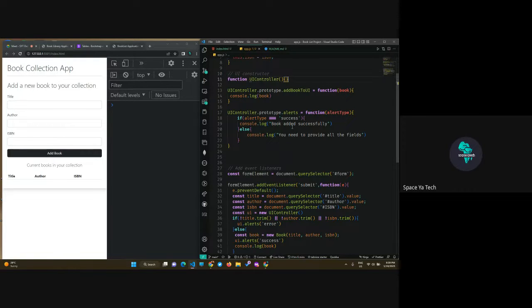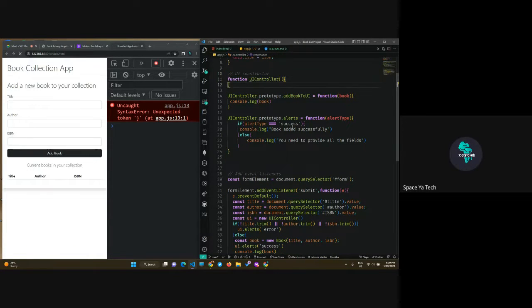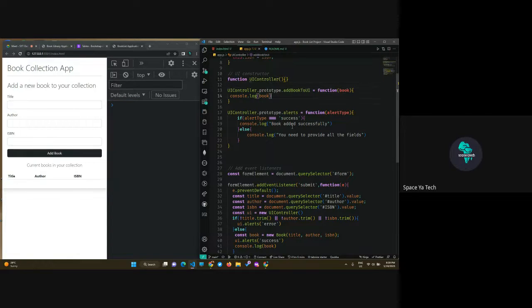So instead of saying this dot add book to UI and setting it to a function, what we should do is set all the methods that we know are not going to change in the prototype, because you don't want to populate the initial object.